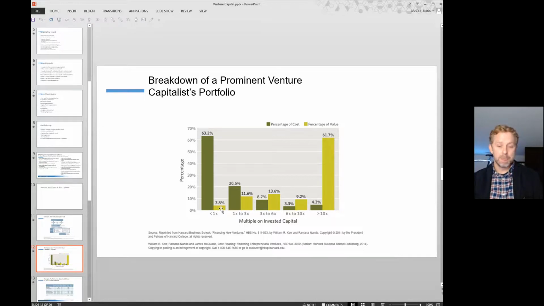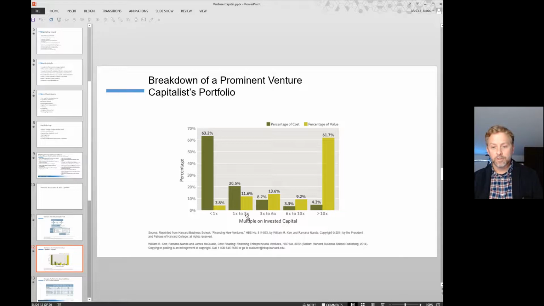But as we said before, a lot of times investors are expecting up to a third of their portfolio to just completely tank. But the point is that it is very costly, and you want to keep an eye on how much of your portfolio is driving how much of your overall cost. Because again, you've only got so much fund to invest, you've only got so much annual management fee to be able to pay for yourself and to be able to invest in yourself and to invest with these startups. So it's like a garden, you have to constantly look for where the weeds are, cut the weeds and pull those out and focus on things that are growing.